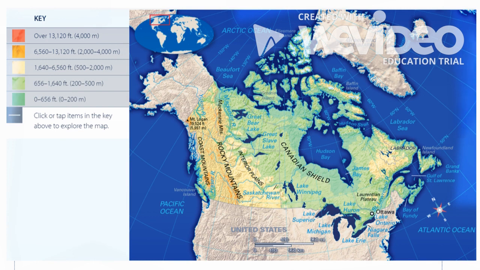This is a physical map of Canada. Canada is located between the United States and the Arctic Ocean. If we start our trek from the west, we see that the highest point in Canada is Mount Logan at 19,524 feet. It is just at the very tip of the Coast Mountains that borders Alaska as well as the Canadian border. You run into the Canadian Rockies, and just north of the Canadian Rockies, you have the Mackenzie Mountains, followed by the interior plains and the Canadian Shield, which curves around the Hudson Bay.